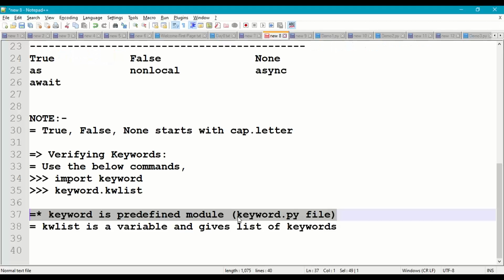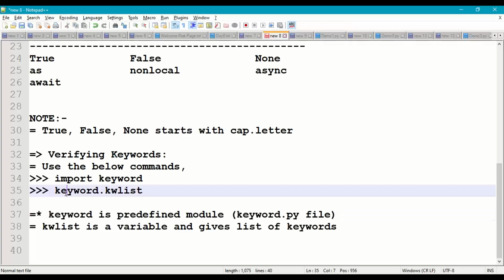Right, now from here we will say keyword. In this Python file we have a variable, and that variable is kw list. Using kw list we can list all the keywords which are supported for the current version of Python, which is 3.9.